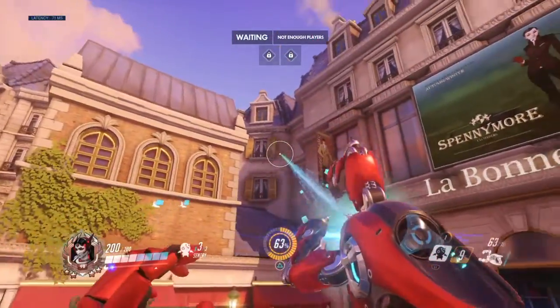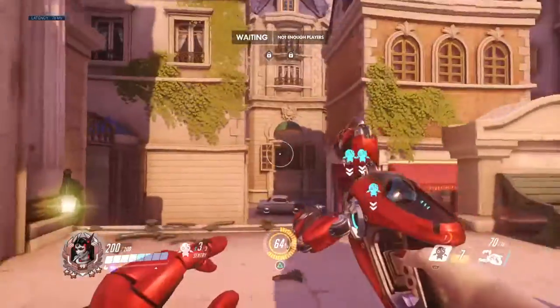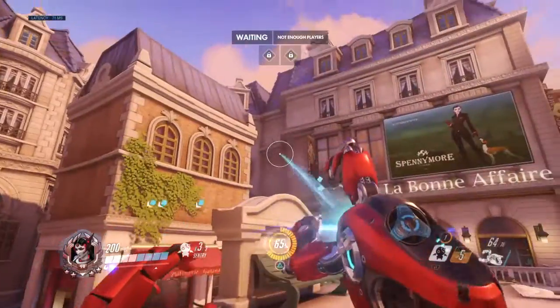Pharahs will come over the top right here, and they'll start firing at your bunker comp. Bastion should be able to take care of that pretty easily with just turning and holding down right click.